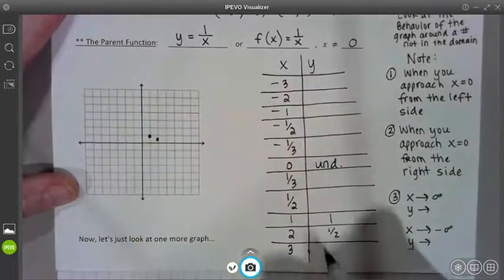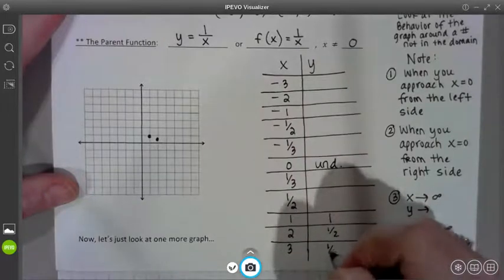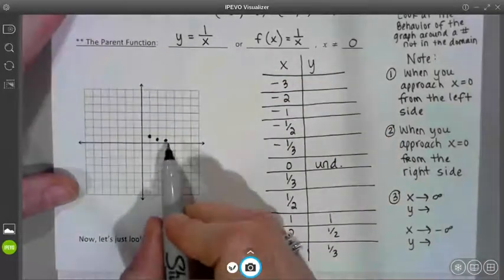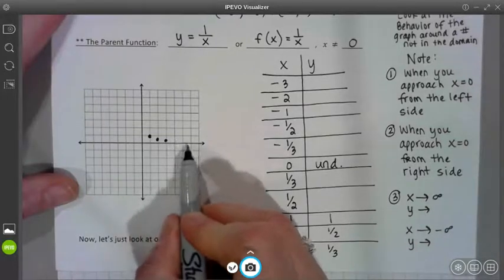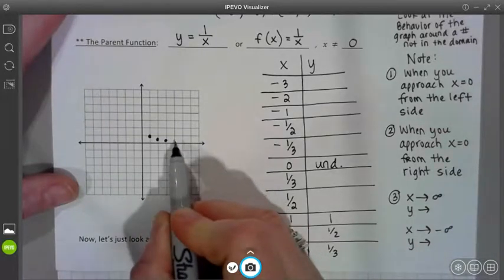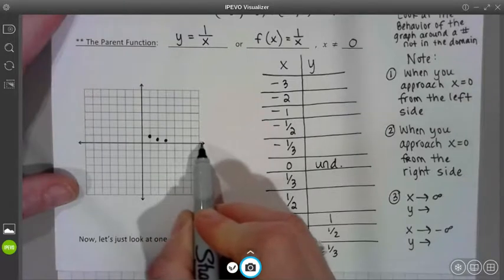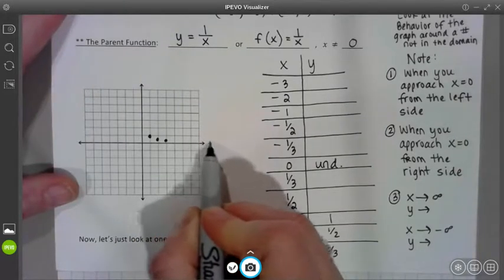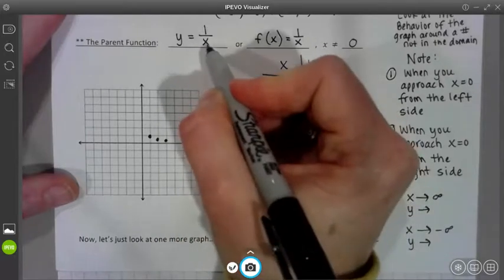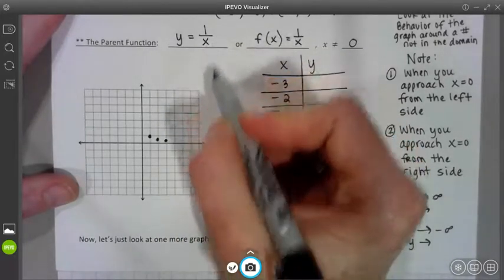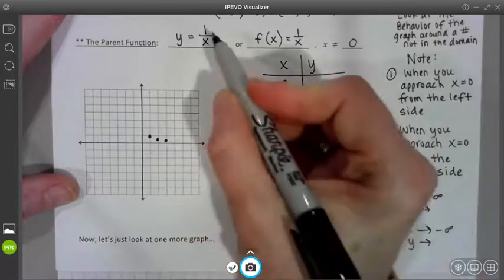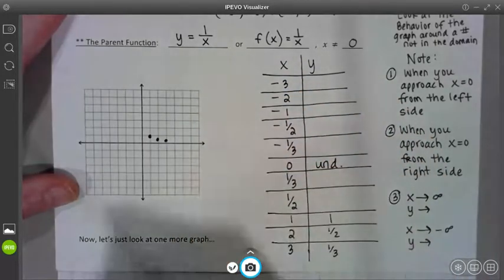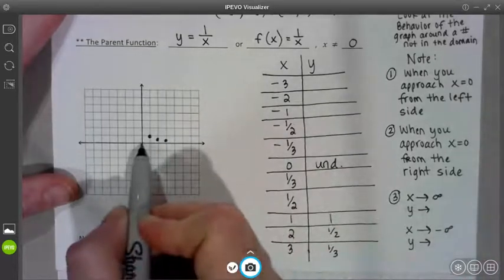All right, 3 goes in. That would be 1 over 3. So as 3 goes in, 1/3 comes out. So you can see as x gets bigger and bigger, y is getting closer and closer to becoming 0, but it's not actually going to become 0. No matter what x value you plug in, 1 divided by that x value will still equal something. It's just as x gets really, really big, 1 divided by a big number is going to be something extremely close to 0, okay?